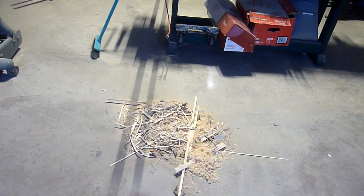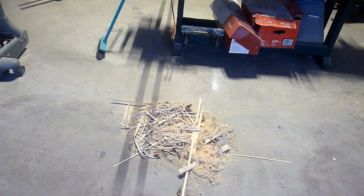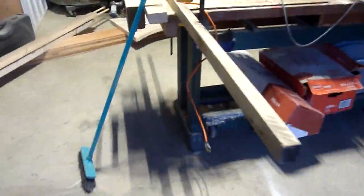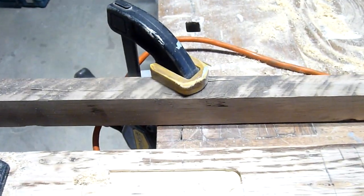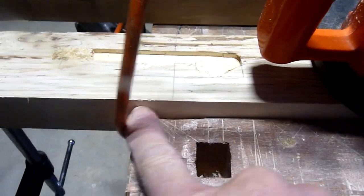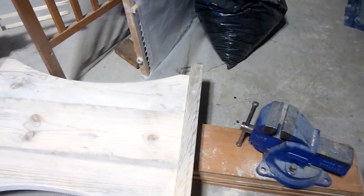Just to show I've been working, that's the detritus from today's work. If you can't do good work, just make a mess. That's progress. Look at that. This is my edge for the router. I'm routing out where part of the locks go. And then I'll have to cut the groove here afterwards. I've got this ready to go. Start getting put back together.